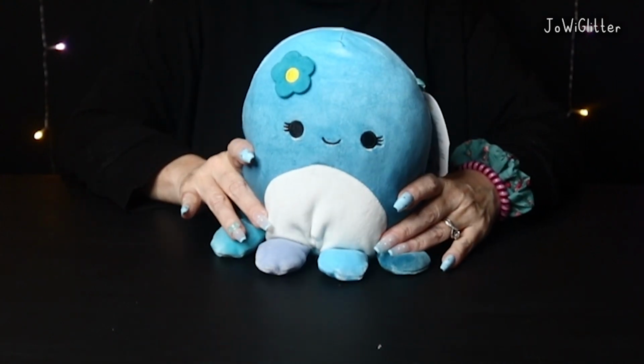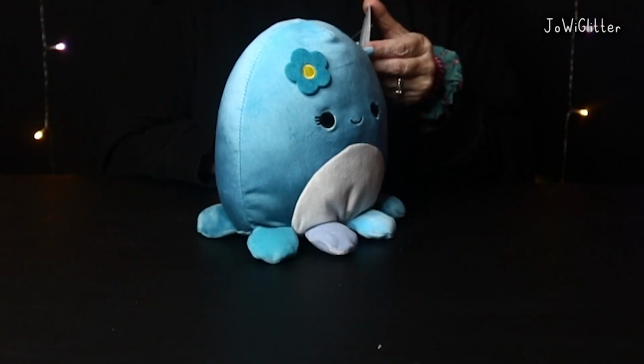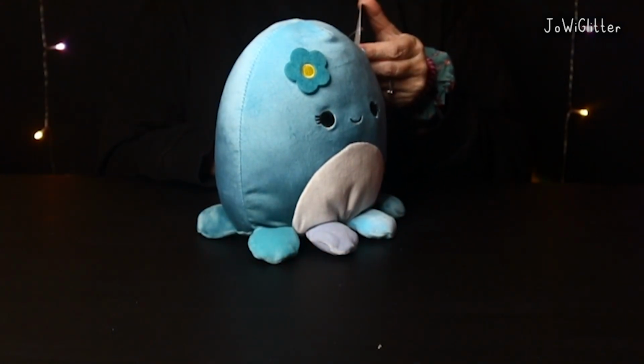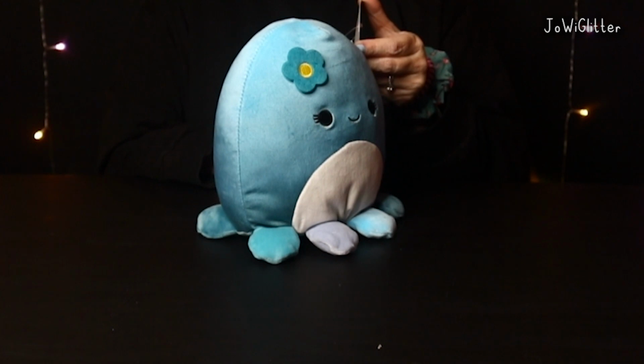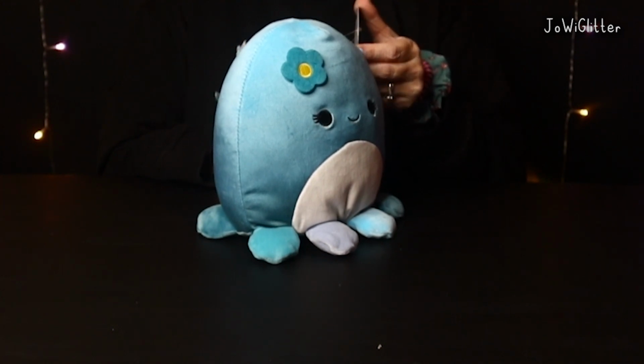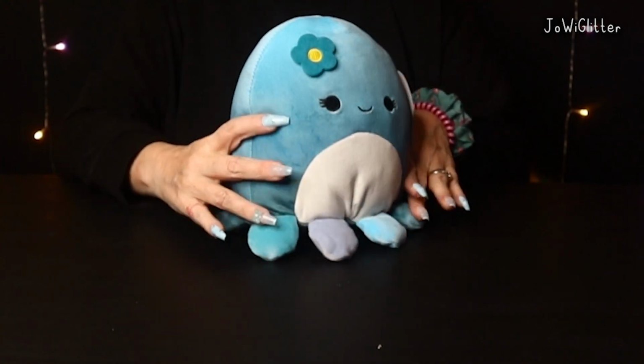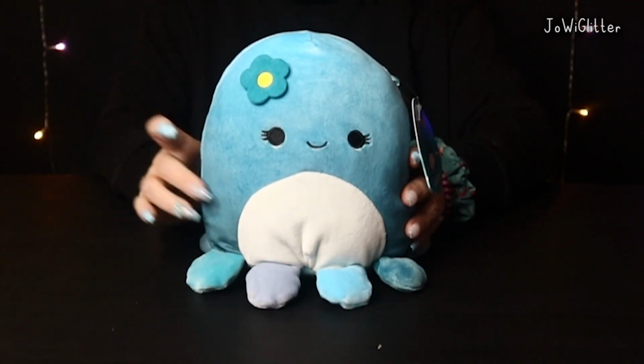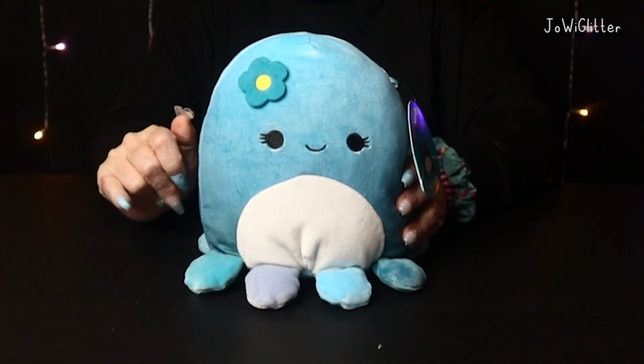All right, so let's go ahead and read Mary Beth's bio. Mary Beth's squish date is January 6th, 2022. Mary Beth loves to find little spots to make into comfy hidey holes. She's not particularly shy, but having her own quiet space makes her feel safe and happy. She has one rule: all of her spots have to have lots of fluffy blankets. Want to hang out in her blanket fort? Yes. I used to make blanket forts when I was little. I like a comfy, cozy place as well. How about you guys?